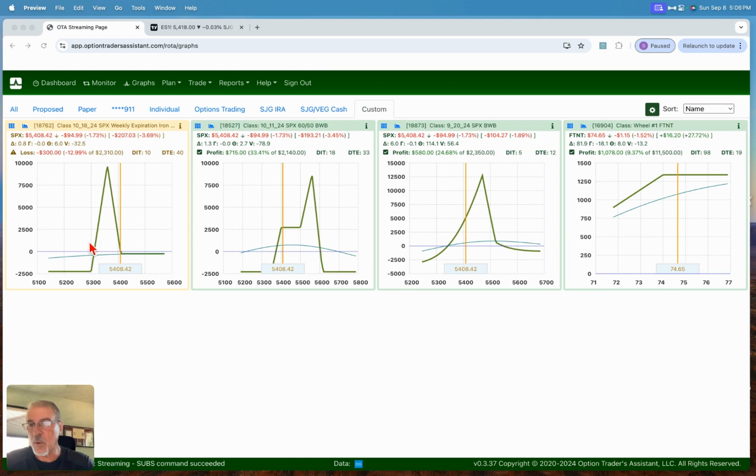So this one's been rolled down, and while it's down a little bit, this is in a good position. It's got plenty more downside that it can move without taking too much heat. And if we do get a release in volatility and/or the market moves back up, we don't have much upside risk on it. And that little bit of upside risk would be relatively easy to adjust out. So I like this position even though it's currently down.